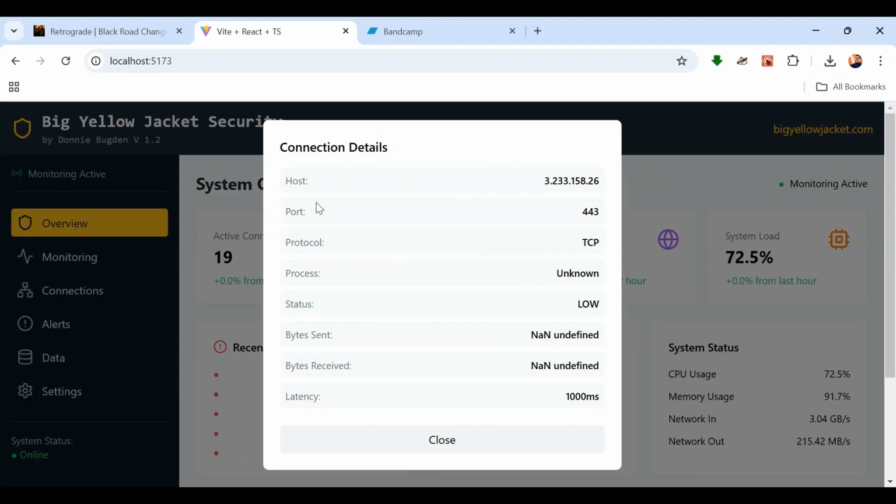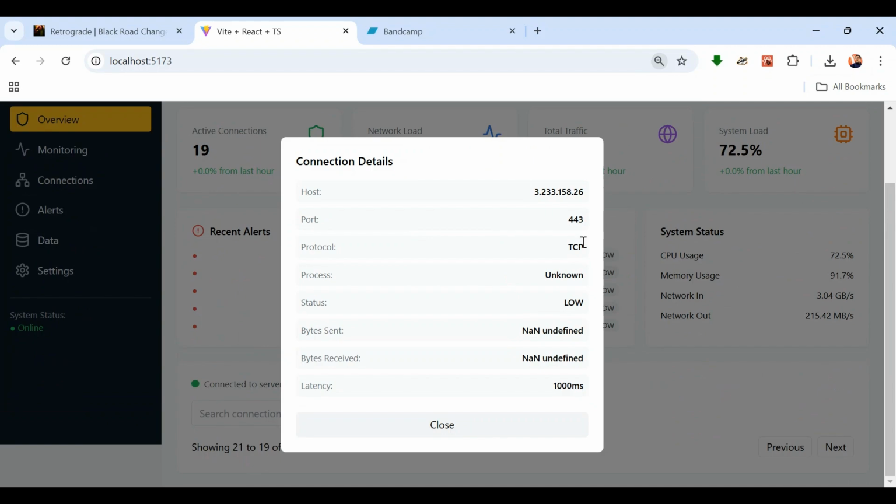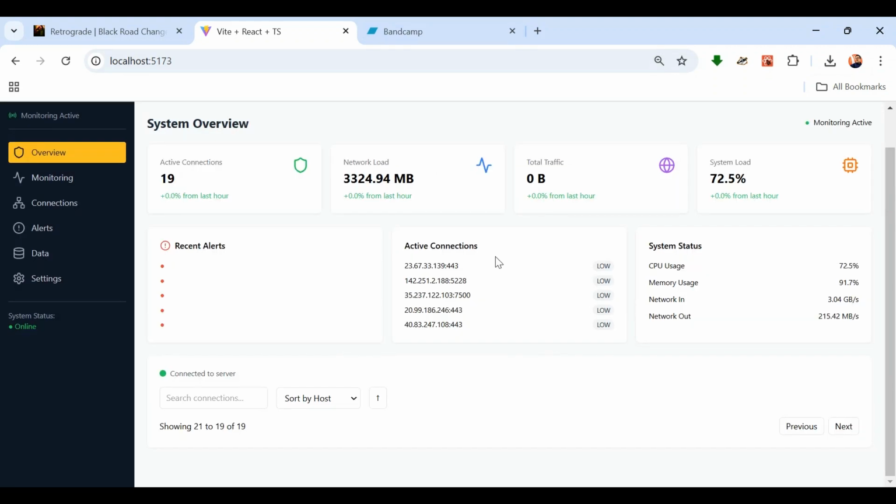That's that. This button is in the way for turning off the screen share. But it's a Python server and React front end. It'll be handling a lot of the background tasks that you can do with the terminal, accessing the terminal and command line. Monitoring connections, alerts, data, and settings. So these are things that I need to develop out.